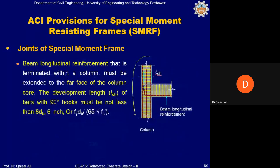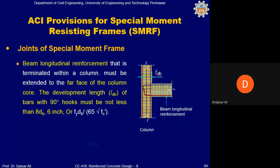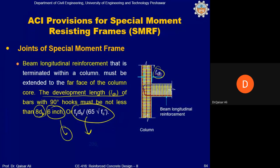Similarly, if there is an exterior joint, you must develop the bars of the beam within the joint by providing Ldh, that is development length with hook. You already studied these requirements in the RCD1 lecture 5. Here you can see the development length will be the maximum of these three requirements: 8 db, 6 inches, or this equation. This equation you studied in the RCD1 course, okay? fyd will be 65 under root fc prime. So the maximum of these three will be your minimum development length with hook for the exterior joint, okay?